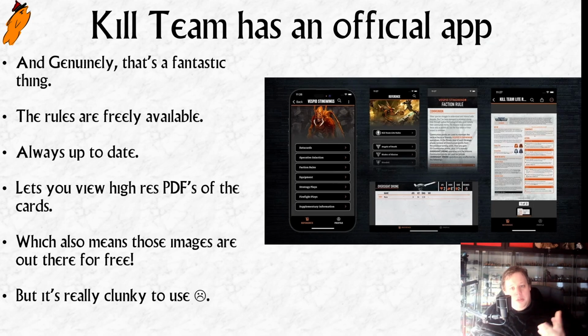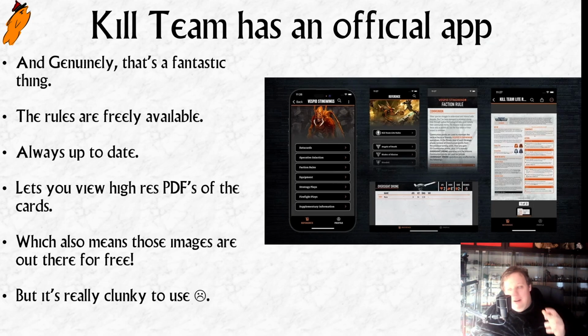It means that we have access to those high-res images, really useful for YouTubers. But the app itself is really quite clunky to use. It's okay. It is usable. But it's not the most responsive thing in the world. For me, there's too many clicks in between wanting to check a ploy, and then wanting to check a stat line, and then wanting to check what my equipment does, having to go back out to this menu each time. It's a lot of clicks on my phone.